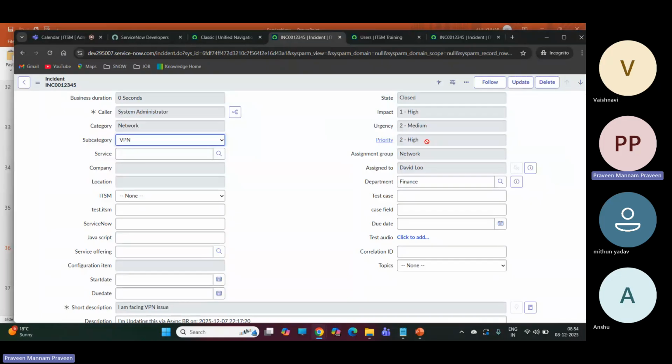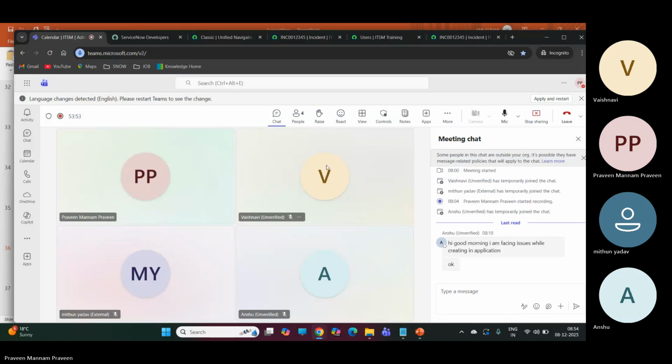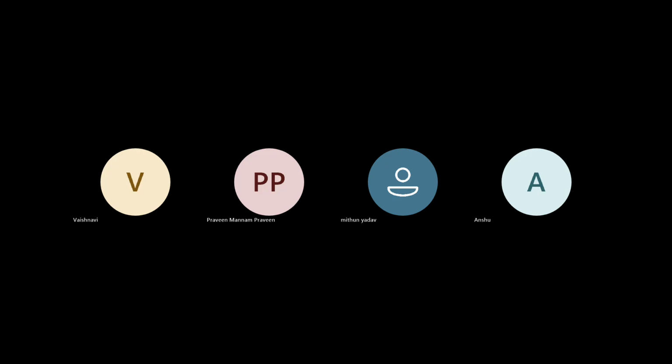Now we have a clear idea. If you have any questions, please let me know. Tomorrow we can discuss one more application in ITSM, problem management.